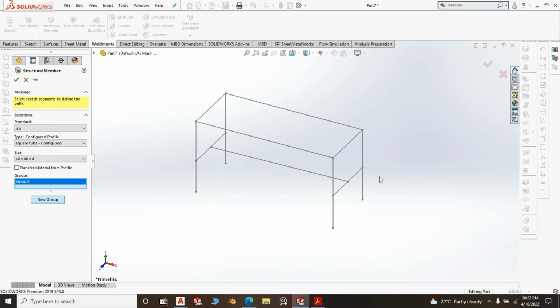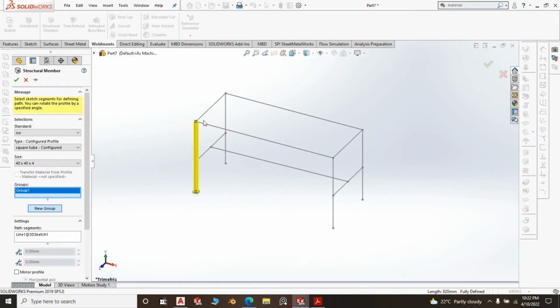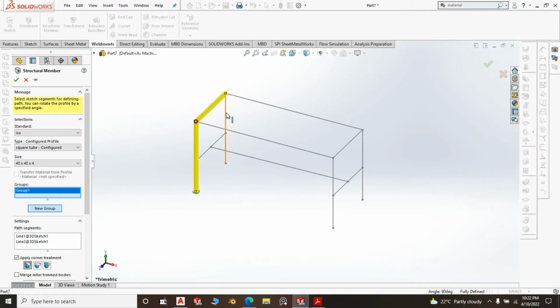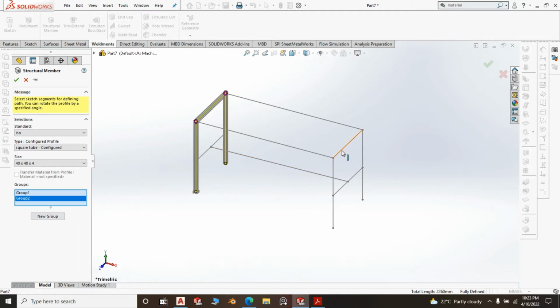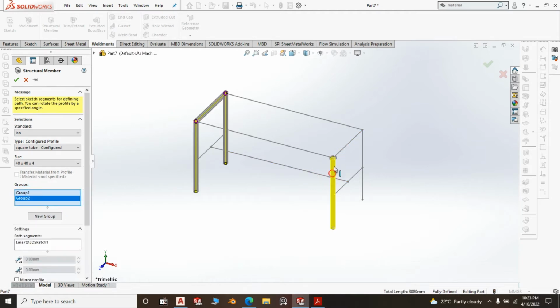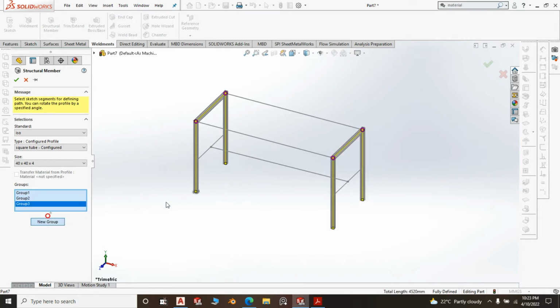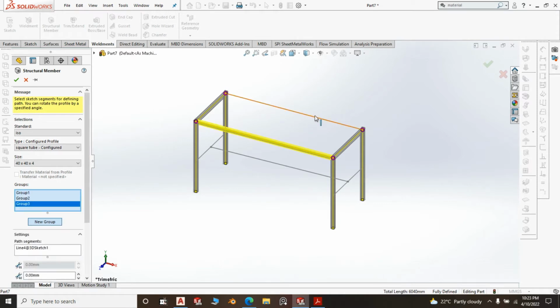Okay, we will go ahead and do the structure, then we will edit this sketch. I realized I didn't put dimension from the bracing, from the lower part to the bracing. We will do that. So the first group is that, and that. Does this apply? No. Then another new group. This, and that. Then another new group. This and this. Then a new group.